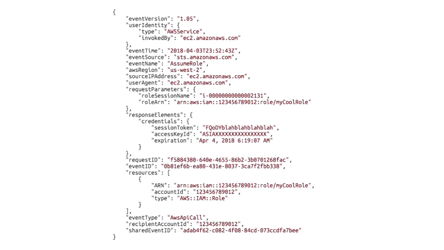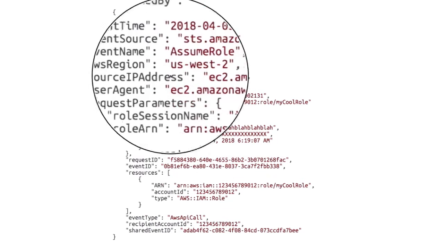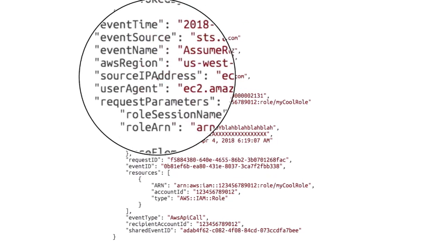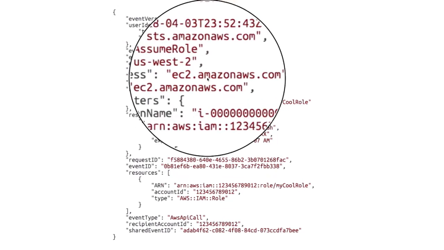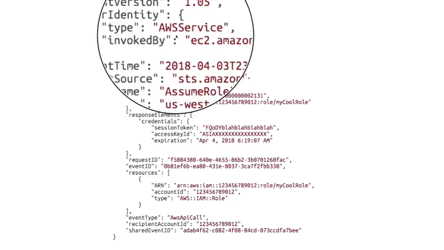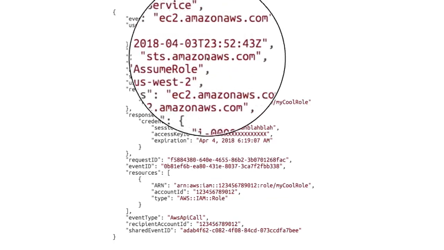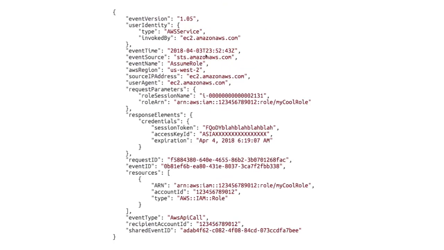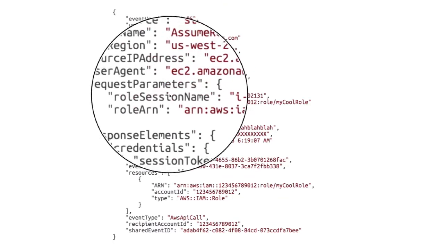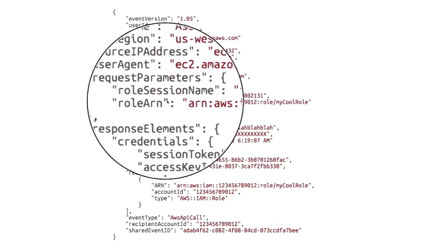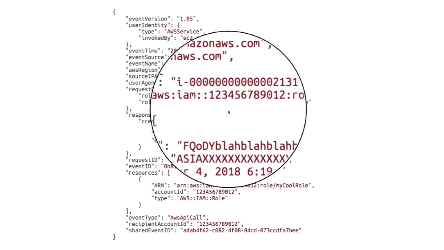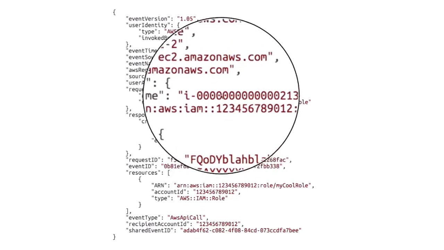As we analyze CloudTrail, we're looking for that initial assume role call, which is from the event name. The pieces that tip us off are that the source IP address is actually going to be registered as the service EC2, and user agent will be the same, as well as user identity is AWS service invoked by EC2 Amazon. So once we see that, we can actually go into request parameters, which Amazon EC2 service is very nice: when they create the temporary session, they're going to create it with an instance ID. So you can track the temporary credential down to the instance level and know exactly what instance is compromised.